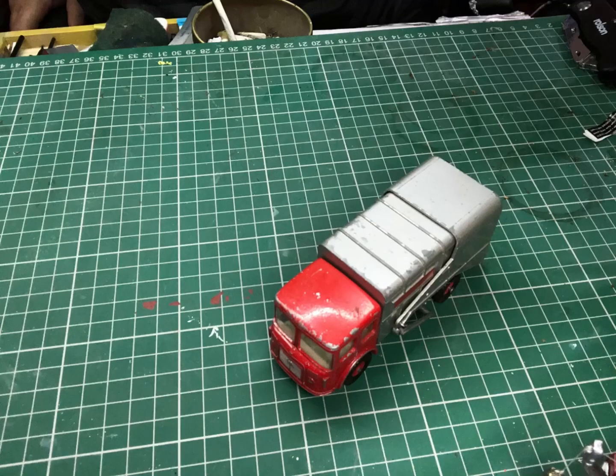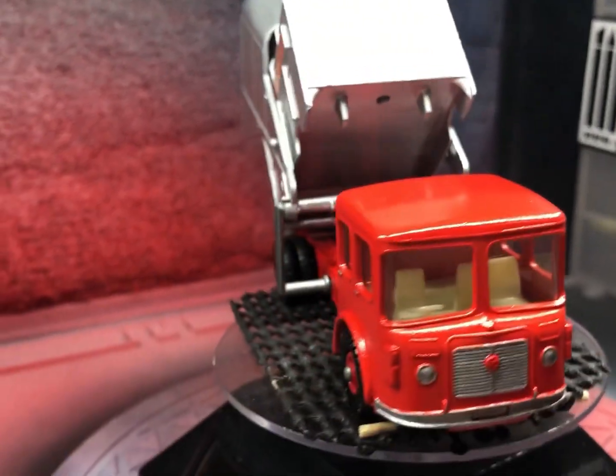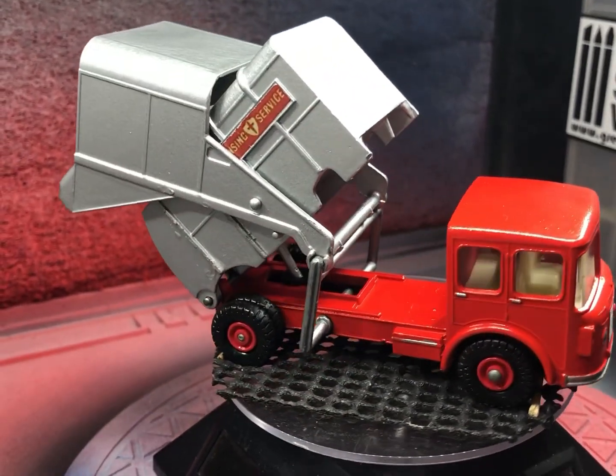So this is what we started off with, guys. And this is how he turned out. And I think it turned out absolutely gorgeous, and I'm really pleased. Again, thank you very much, Marty, for the decals.